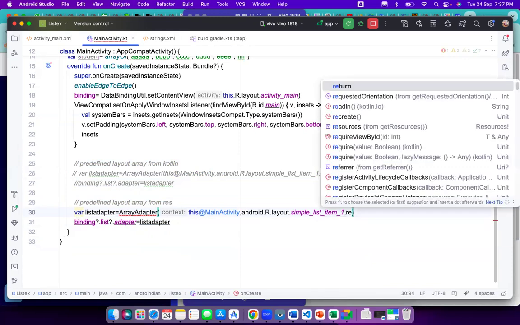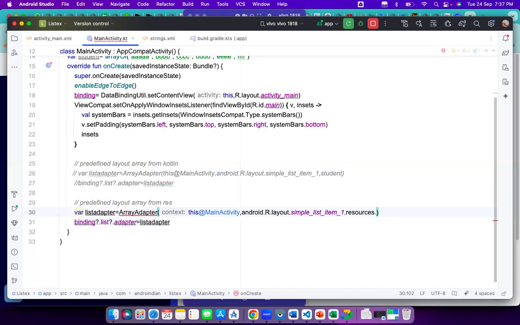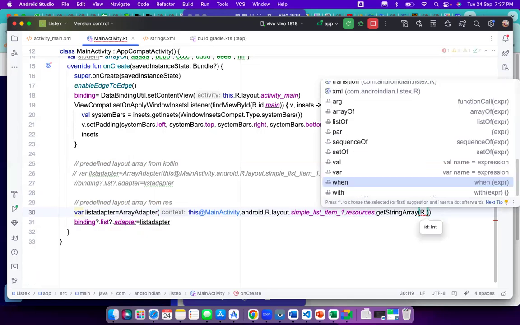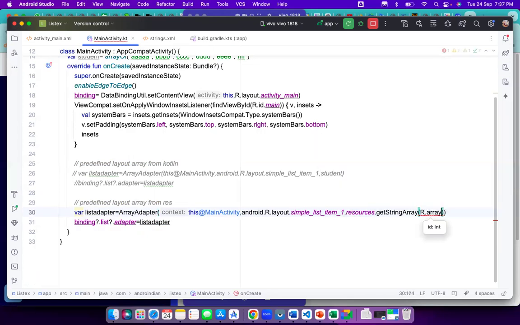From the resources we have to get, right? So I'll write resources, that is get resources, resources dot get string array, that is R dot array dot, what is the array name we created there?